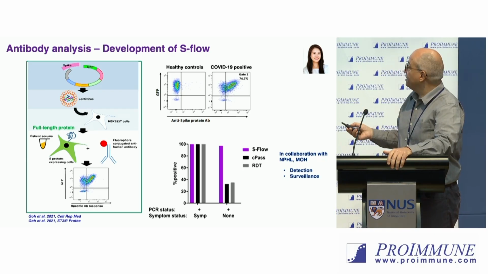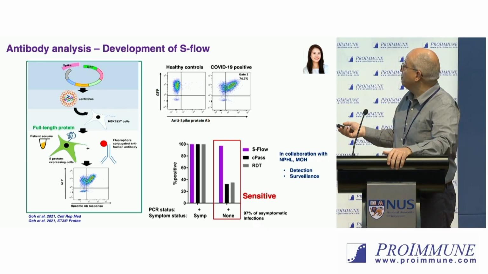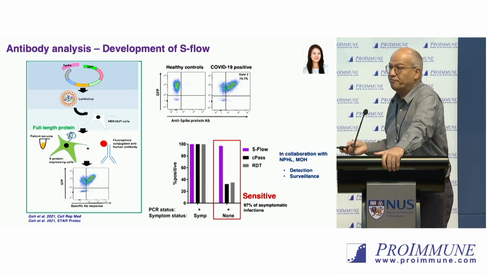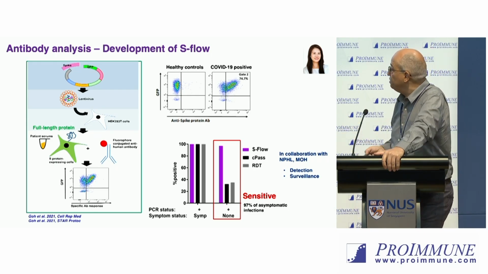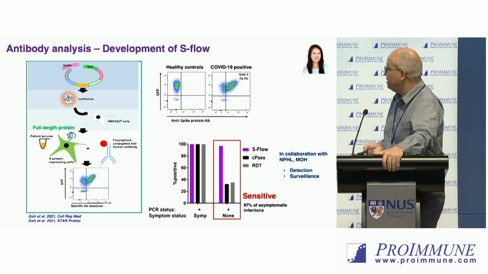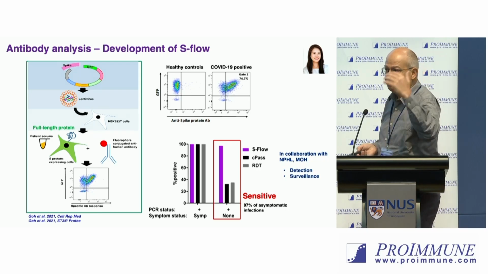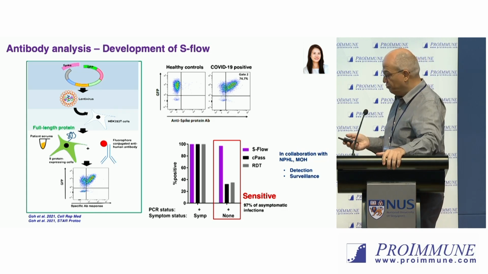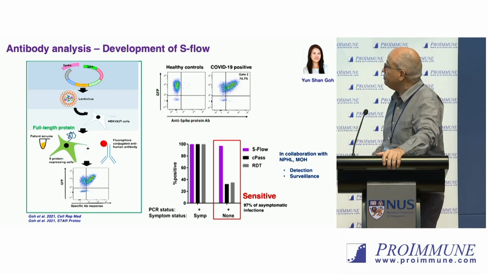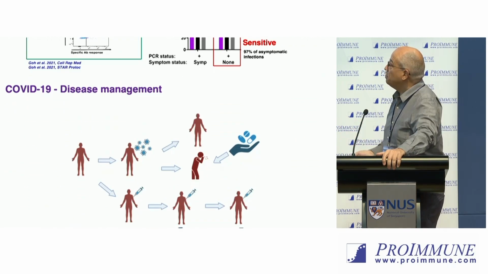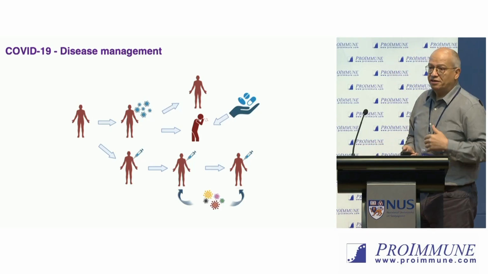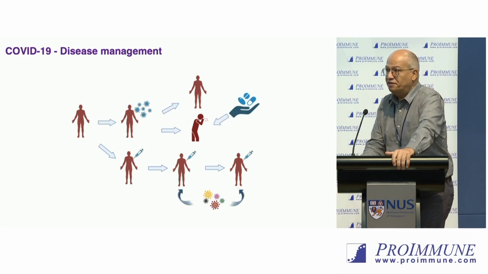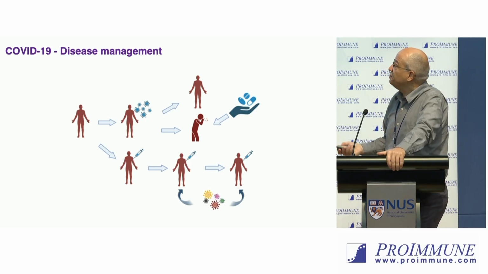And we realized that, in fact, our system was much more sensitive in detecting people who have been in contact with the virus, and sensitivity really was 97%, even in asymptomatic infection. So this technique was very powerful for doing surveillance. So we moved on, and I would say we used this technique for many different aspects during COVID.